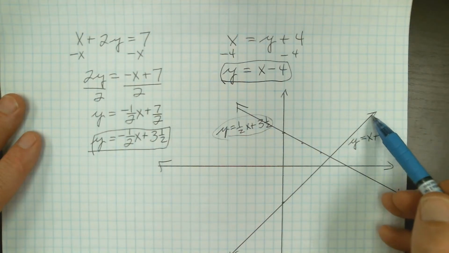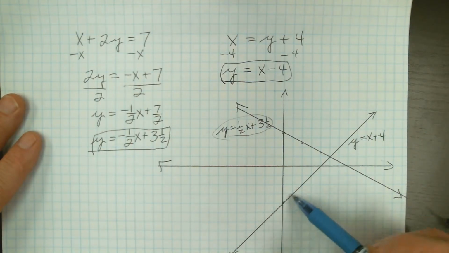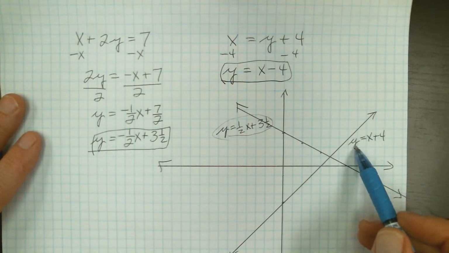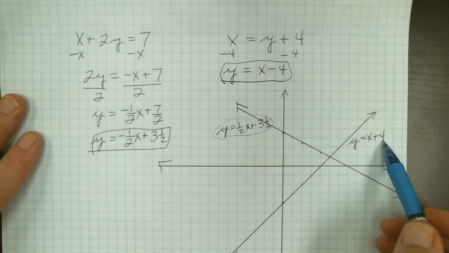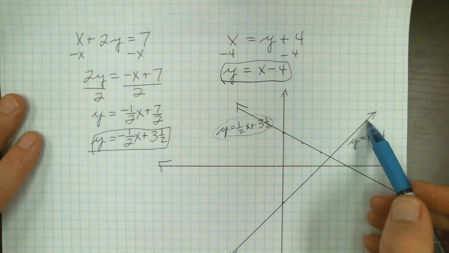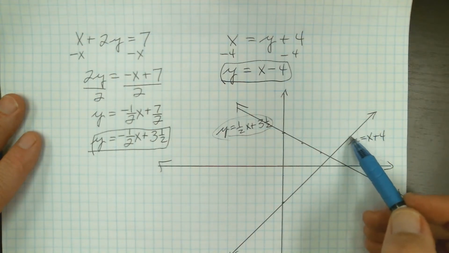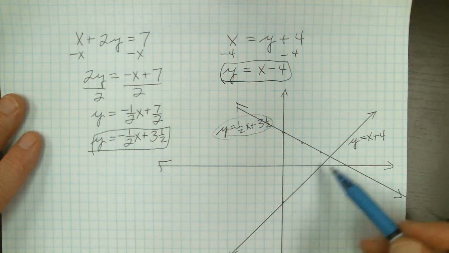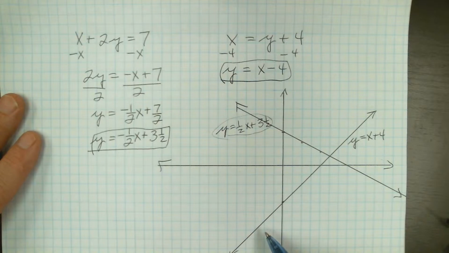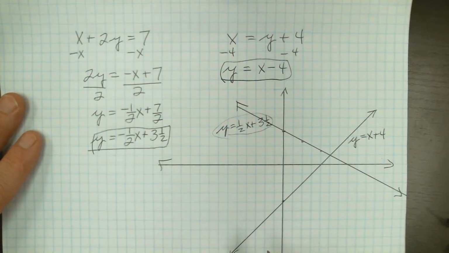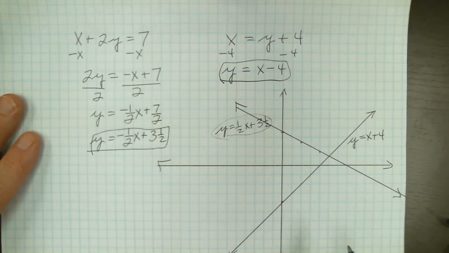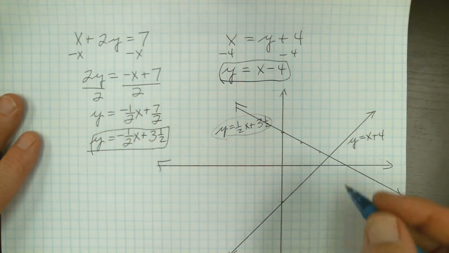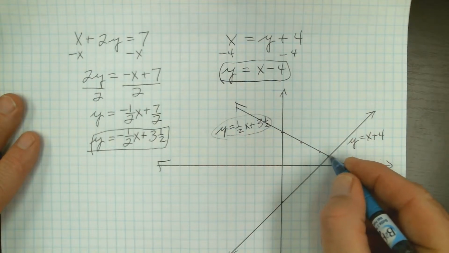Likewise, any point along this line, an infinite number of points, satisfies this equation of y is equal to x plus 4. So this point satisfies it, this point, every point in between those points, this point down here, an infinite number of points satisfy that. The question is, how many points do these two lines have in common that would satisfy both equations? And the only point that satisfies both equations is that one right there.